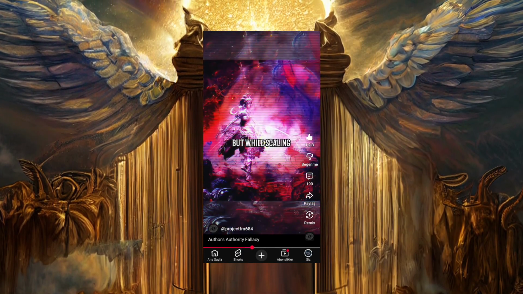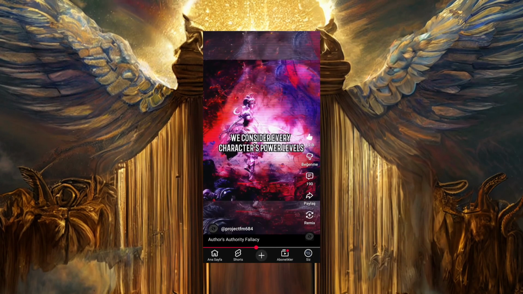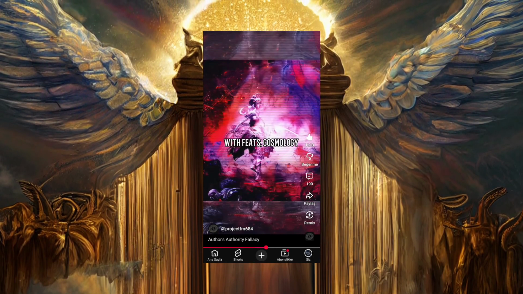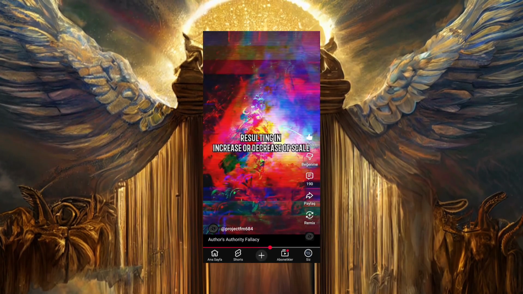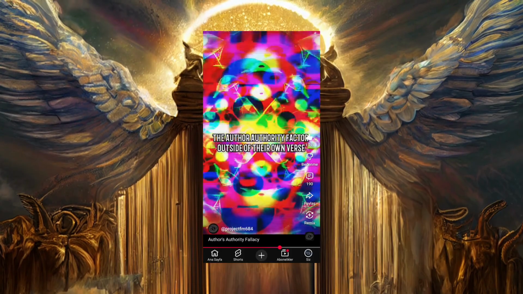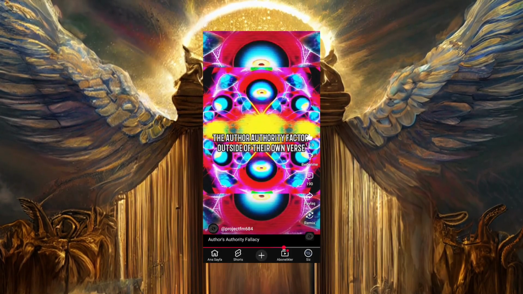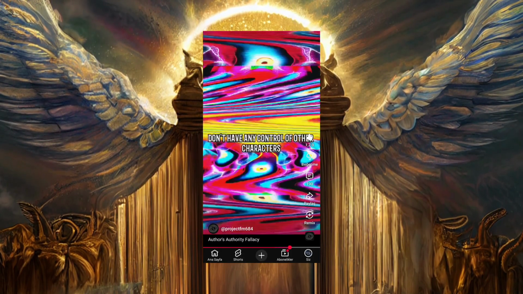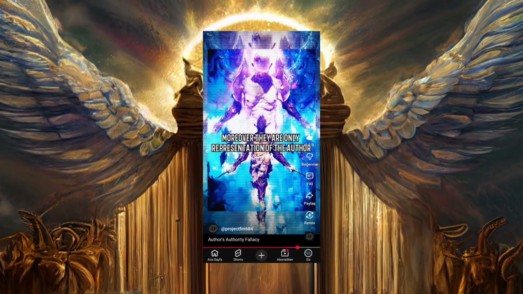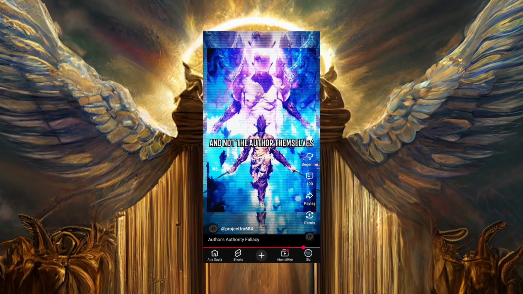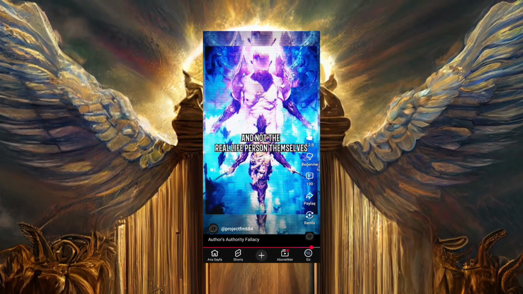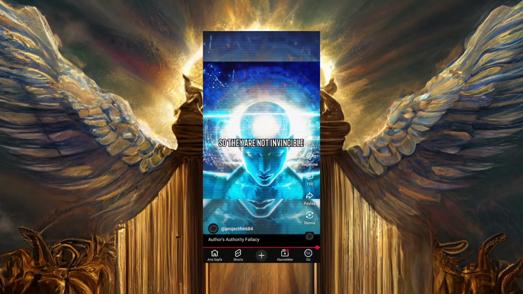But while scaling, we don't do that. We consider every character's power levels based on their actual scale with feats, cosmology, and other factors resulting in increase or decrease of scale. Hence, these characters won't be granted the author authority factor outside of their own verse, as these characters don't have any control of other characters outside of their verse. Moreover, they are only representations of the author and not the author themselves, so they are fictional characters and not the real-life person themselves. So, they are not invincible.